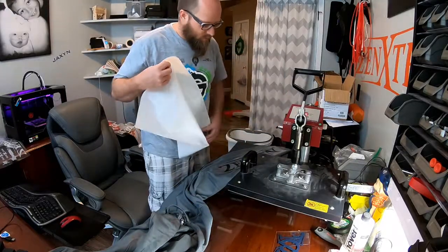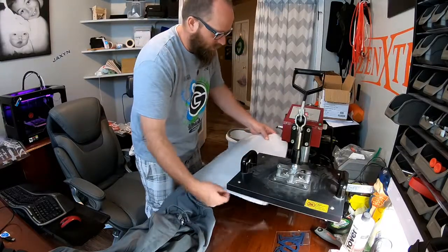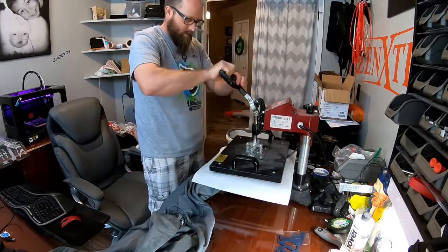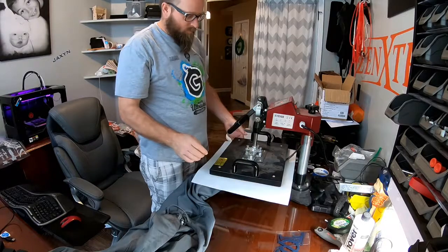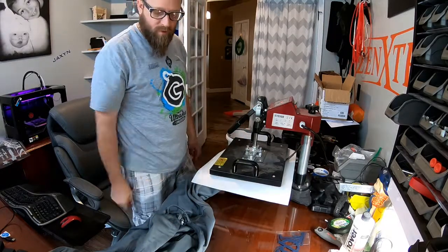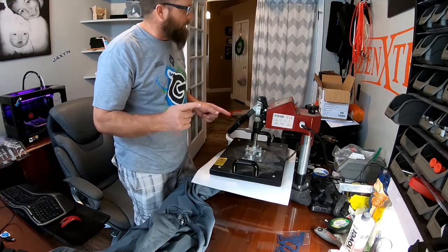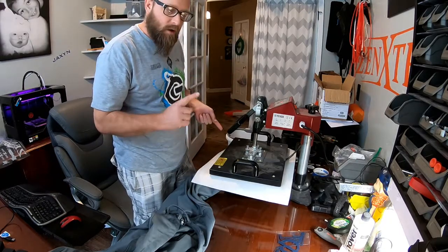This covers your material, your clothing and vinyl to protect it. Squish it away, wait for it to beep. So we're gonna get to see if polyester works as good as cotton.